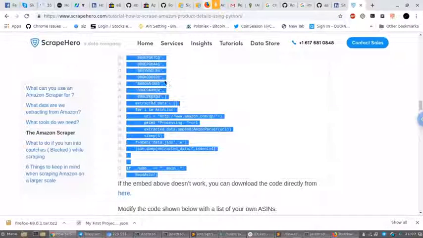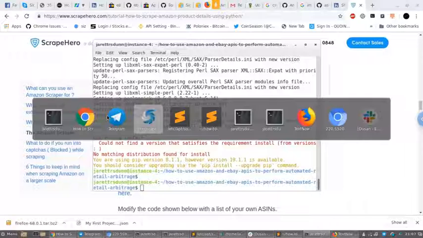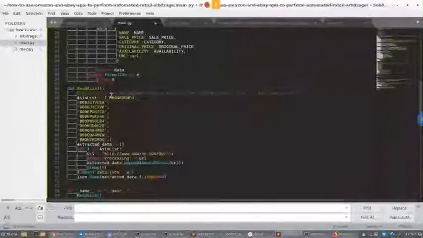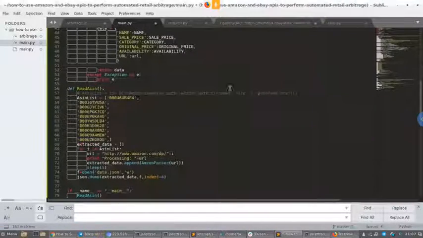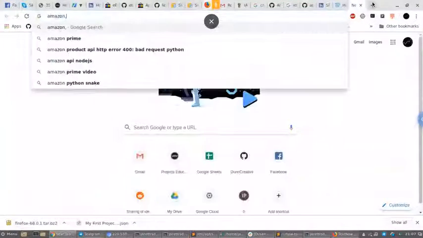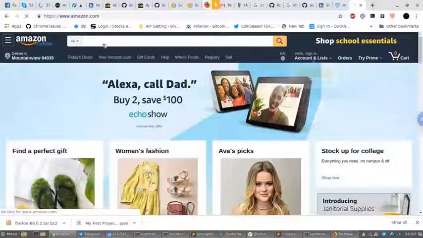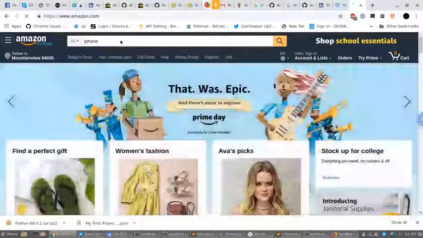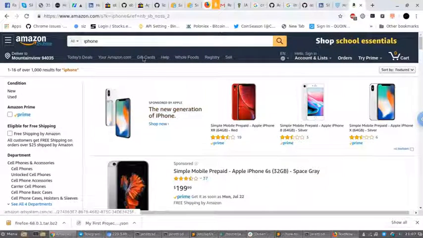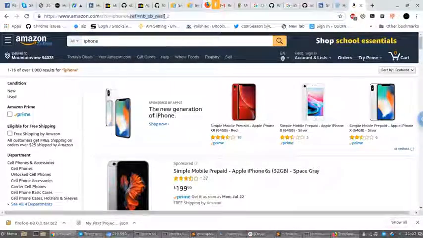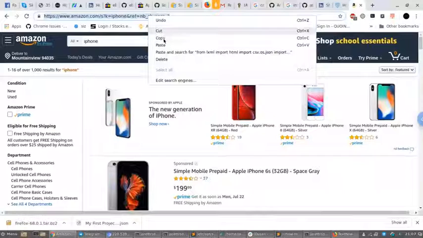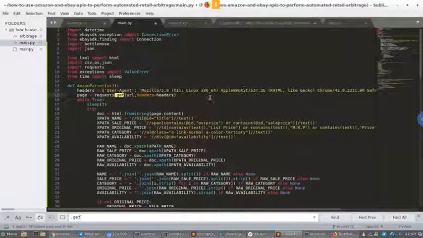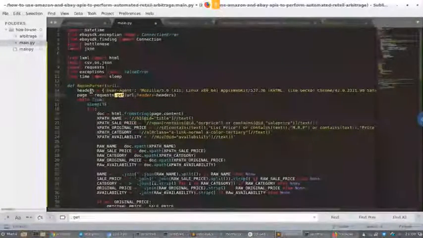So we'll also need to scrape ASINs from a search page. Read ASIN. We should also randomize the user agent, I guess.